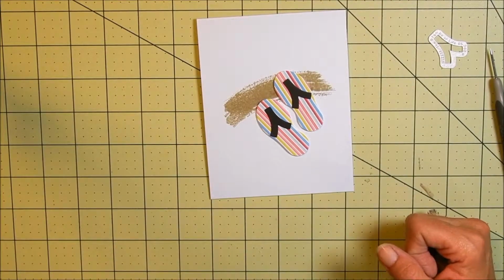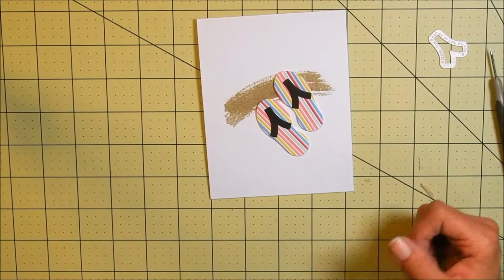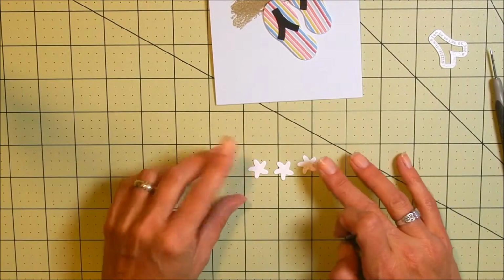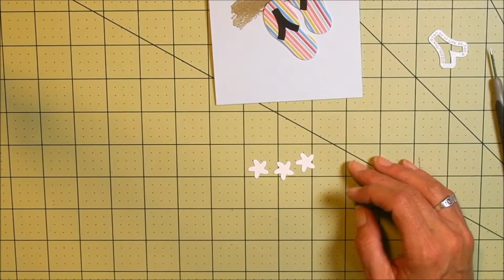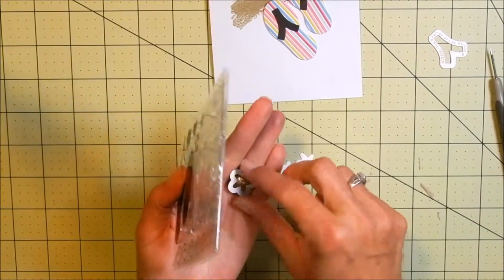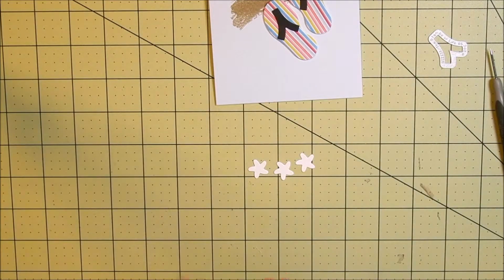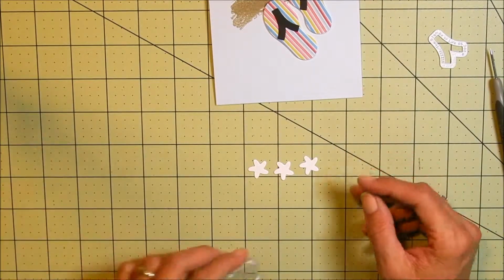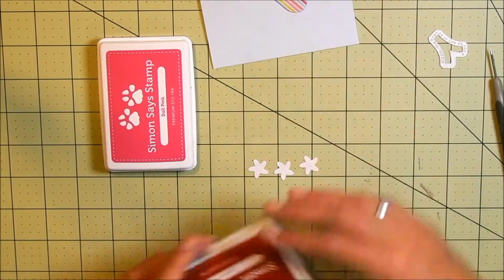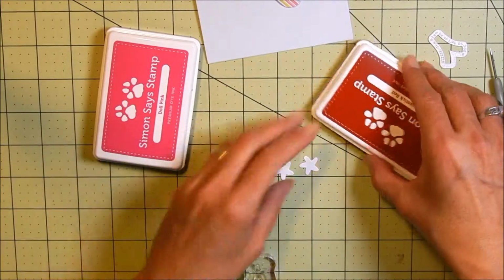And we need some little starfish, I think, to go around our flip-flops. So with the flip-flop die set, in the stamp set, of course, there's a little starfish stamp, and in the die set, you got a little starfish die. And so I've cut that out 3 times of just some plain white cardstock, and I'm going to stamp a couple of them in dull pink and 1 in lipstick red.